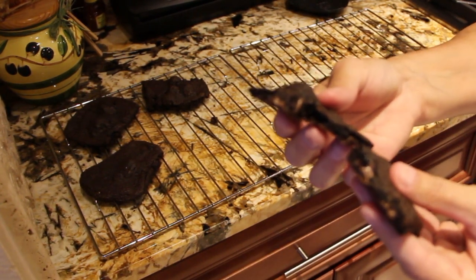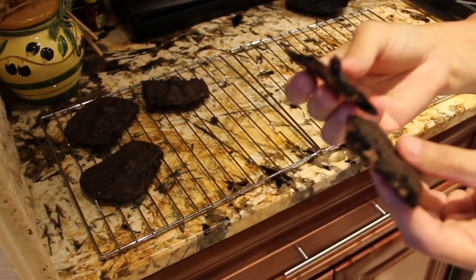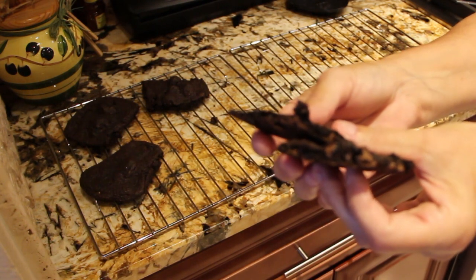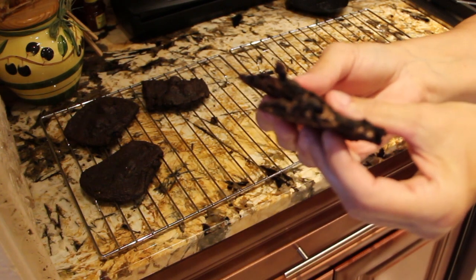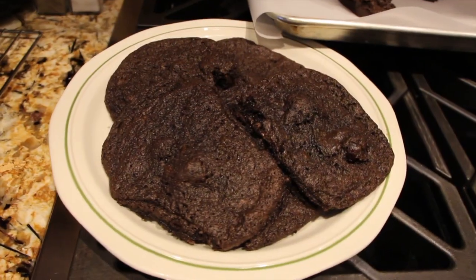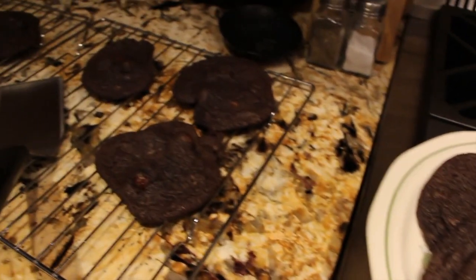Super moist. And when you bite into that cherry, really, really good. Enjoy. These cookies are so nice and chocolatey. They are super duper good.